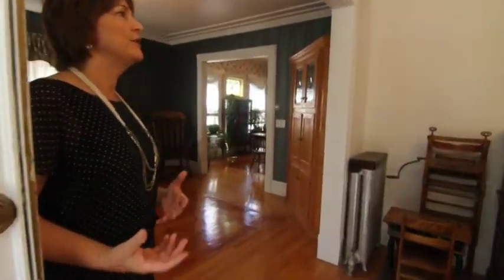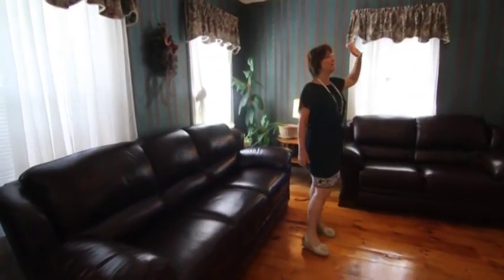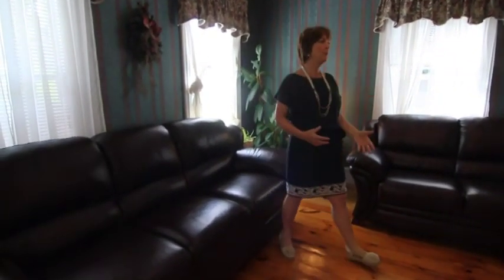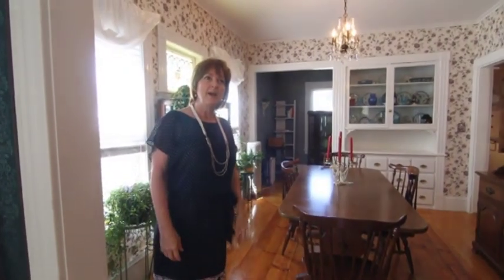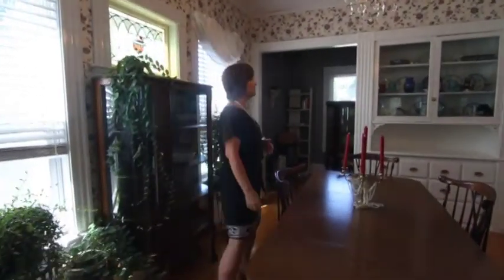And as with the character of these old, lovely houses, they have the big, welcoming foyer. So you could set this up as a seating area, you could set it up as an office, or just enjoy it for greeting company. And then the living room, again, high ceilings, and all the ceilings in this home have been redone. So high ceilings, wood floors, and open to the foyer and open to the dining room with like a 1.5 space door. It's remarkable how quiet it is so close to the street. Once you get in the house, it's really quiet in here. They've done a nice job with the insulation in the windows.